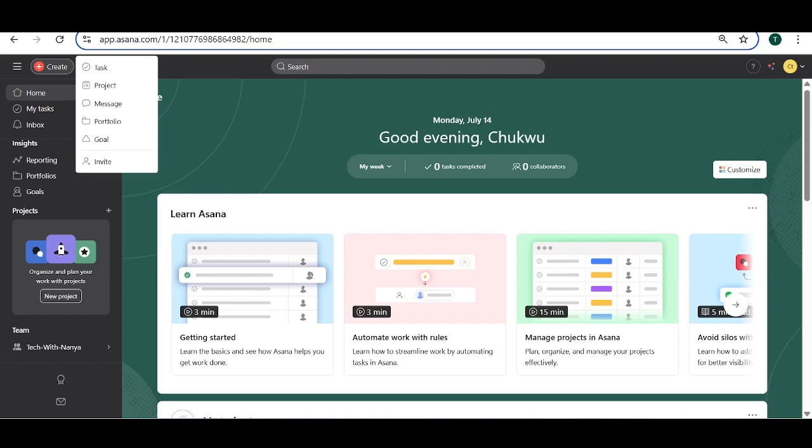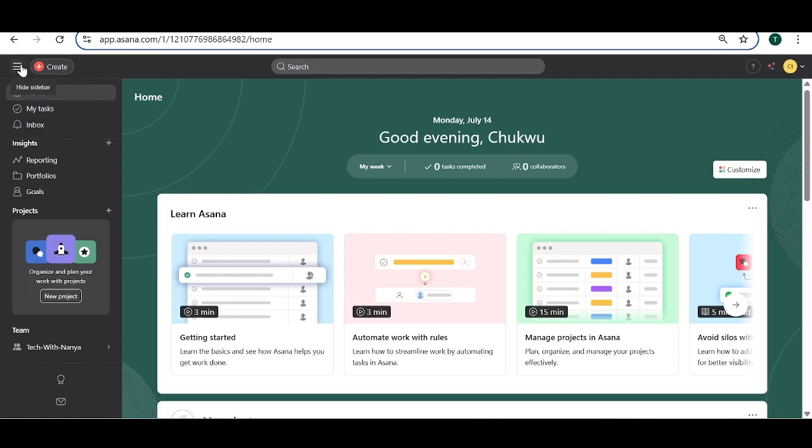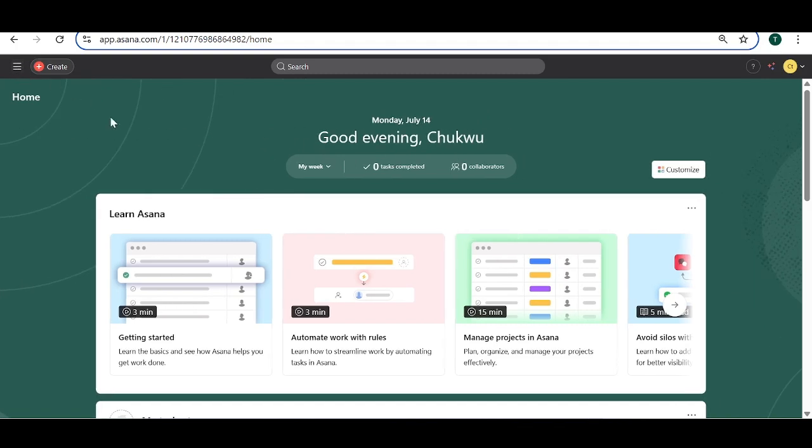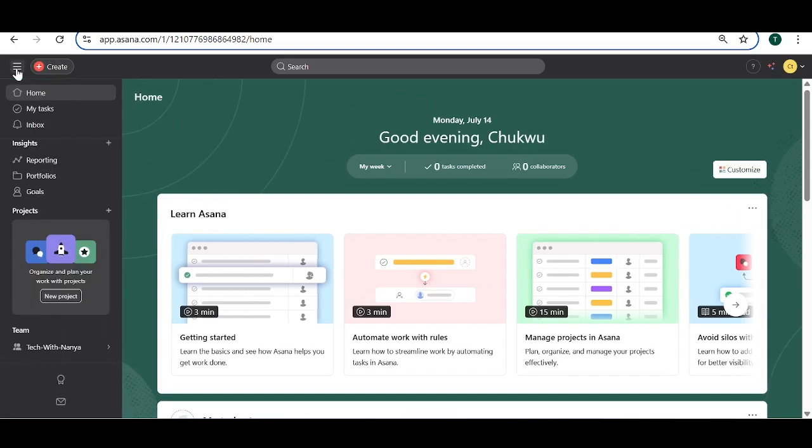You understand? Remember how I always teach using buttons. I'll be starting from this three-line sidebar icon that you're seeing here. If you want to see your screen in full, you can just click it. You see, when it collapses, you see your home, your overview, in full. Then you can click it again so that you'll be able to access the buttons over here. So that is it for this.